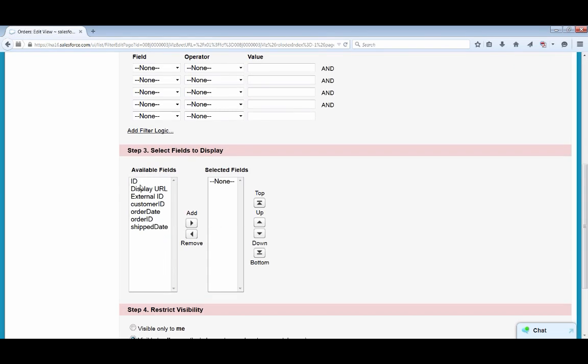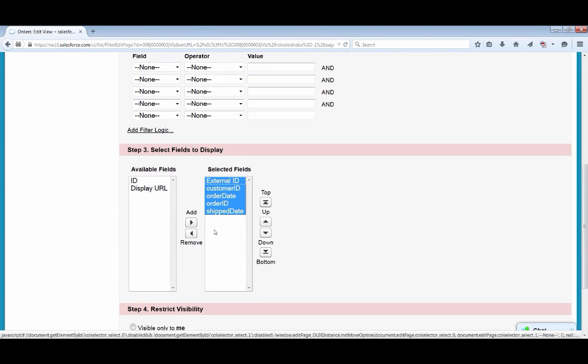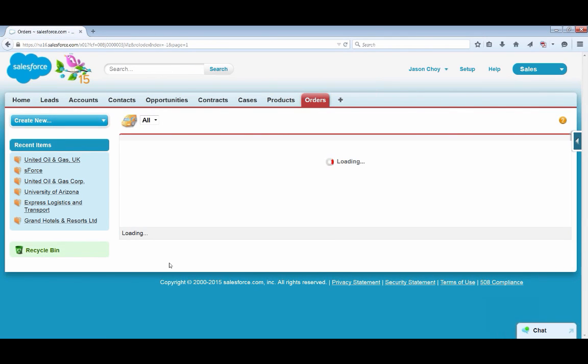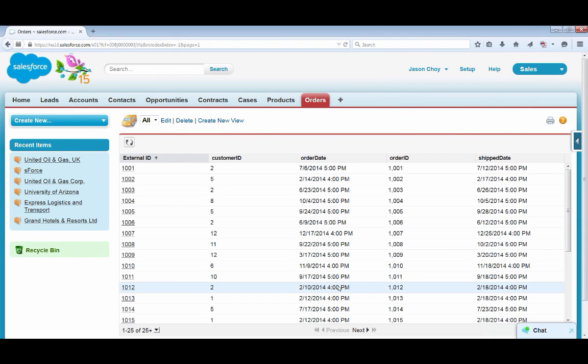I can even make it look a little bit prettier, so I can add in some more meaningful columns and I hit save. So you can see there's a list view of all the external data being displayed. And I counted that as about 4 minutes from when you started setting up to seeing that external data within Salesforce. But we can do more, right?